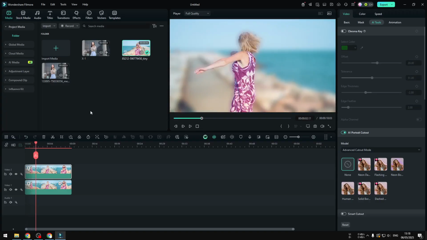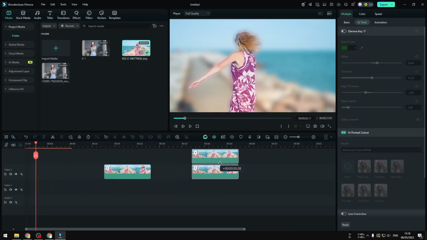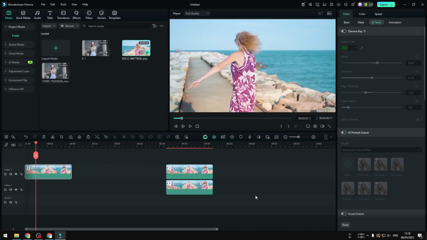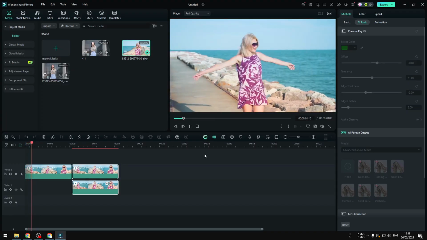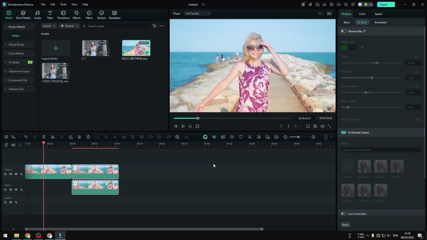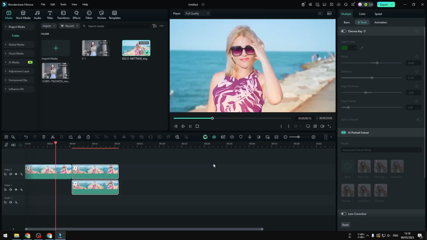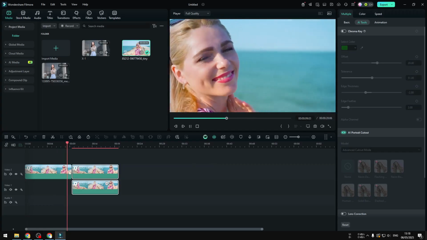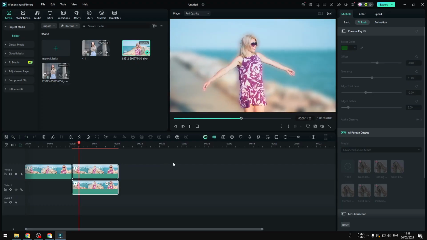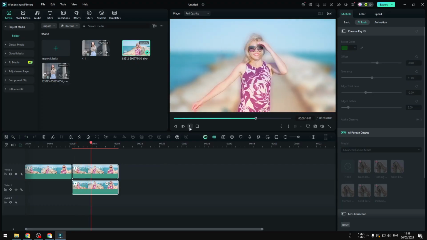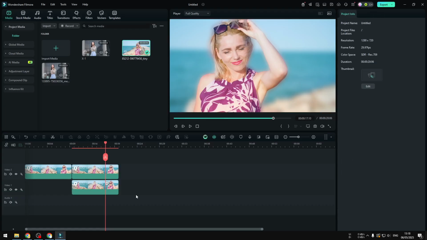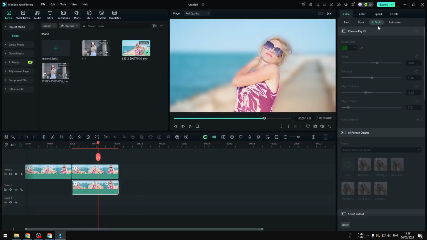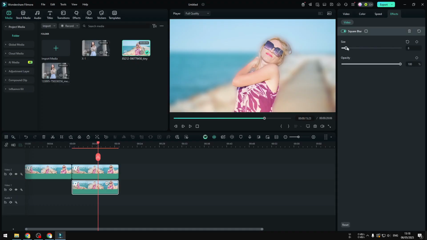Now, just to give you a quick comparison, I'm going to insert the original video back, and swap the position so we can compare before and after. Okay, this is the original video. There is a blurry effect, but not very strong. My version has a much stronger blurry effect. So it's going to move on to the next section. And there you go. It's very, very blurry. If you're not happy with the level of the blurry background, you can always change the setting later. Just click on the clip, and then you can adjust the setting on the effects menu and change the number.